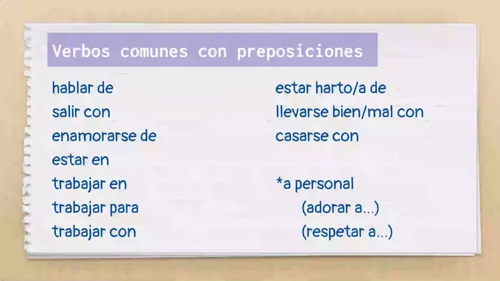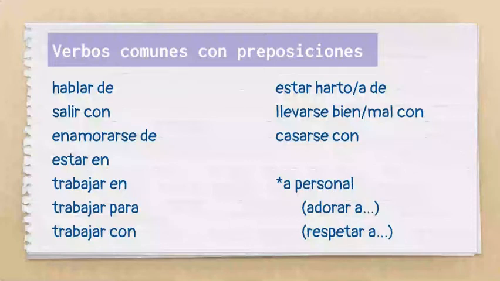about, salir con, to go out with, enamorarse de, to fall in love with, estar en, to be in a place, trabajar en, to work at a place, trabajar para, to work for a company, trabajar con, to work with someone, estar harto de, to be sick of something or someone, llevarse bien or llevarse mal, like to get along with someone, casarse con, to get married to someone.